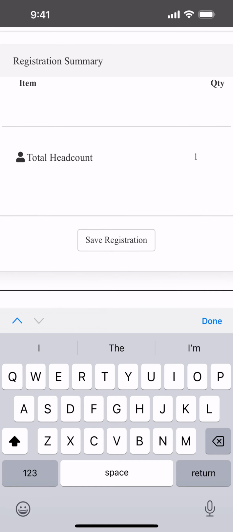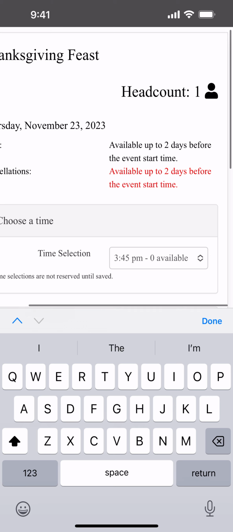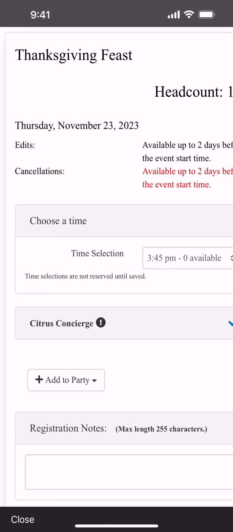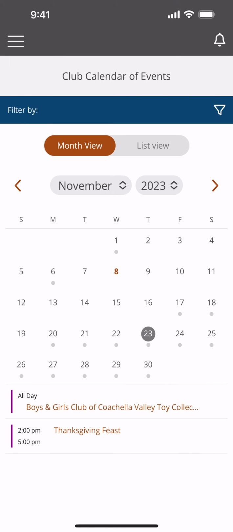Once you've finished making all your changes and you've added your members or your guests and you've put all the relevant details in, then you can just simply tap on Save Registration at the bottom, that button. And when you're done, you can just click on Done in the top right of my keyboard there. Now you're fully registered, and everything about this app makes this kind of thing so much easier. In the bottom left of the screen, you will notice the word close. That's what I'm going to tap on next to kind of flip me back onto the calendar of events.